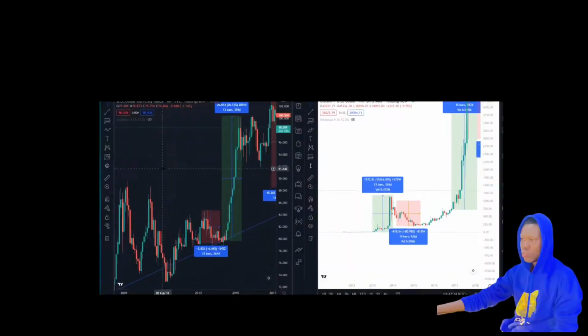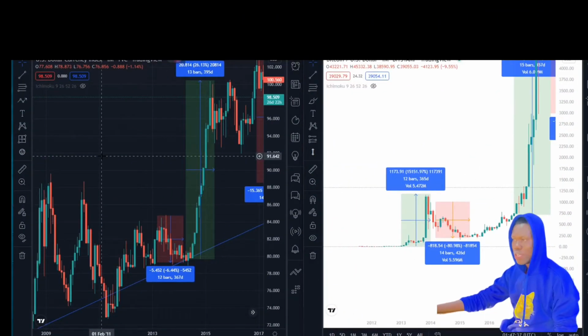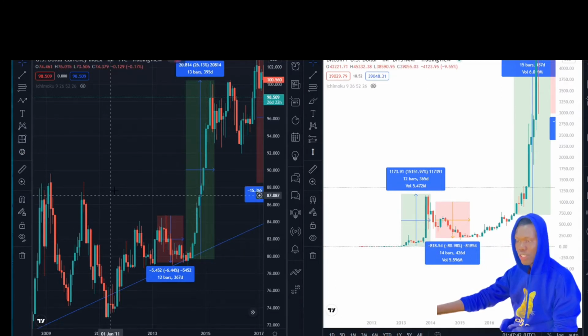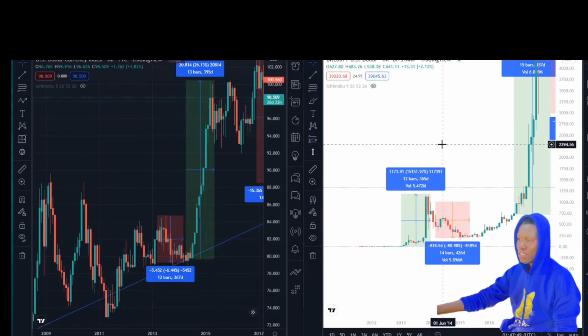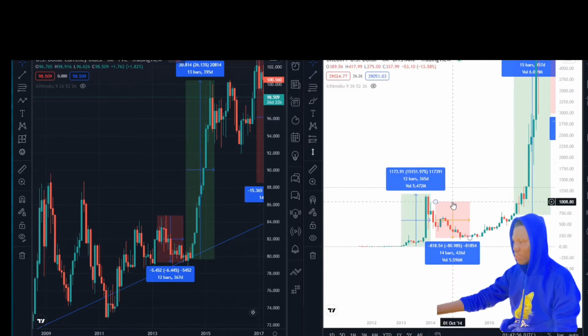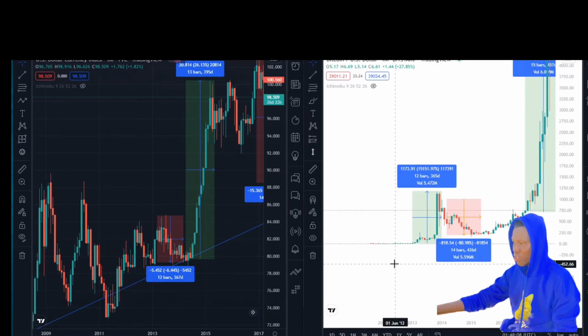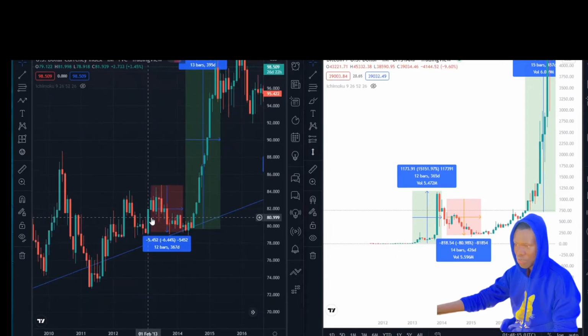All right, we have our DXY chart and our Bitcoin chart lying side by side. Our DXY chart is the one in dark background, and our Bitcoin chart is the one in light background. And the green areas mean a rising market, and the red areas mean a falling market. So let's get started, and we'll be doing our analysis all the way back to 2013. And this is our DXY chart in 2013.